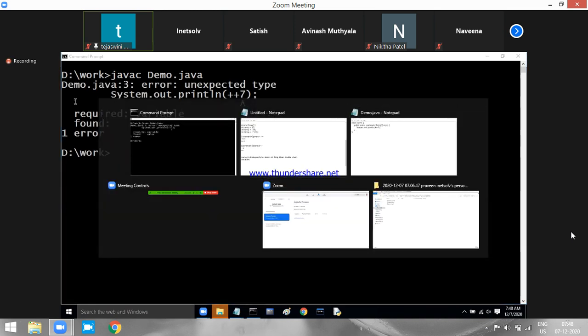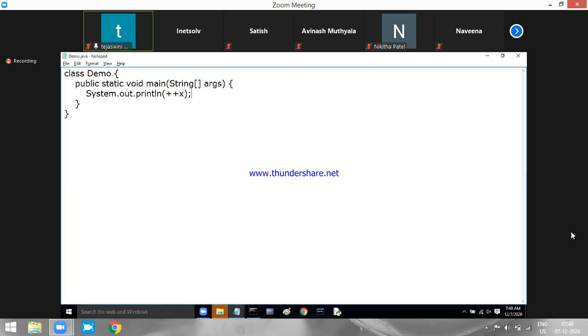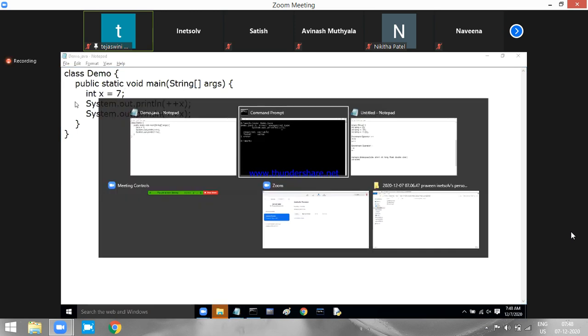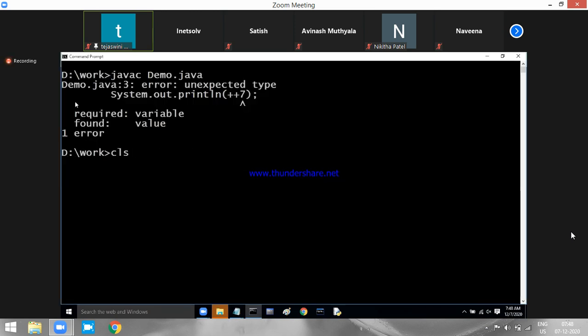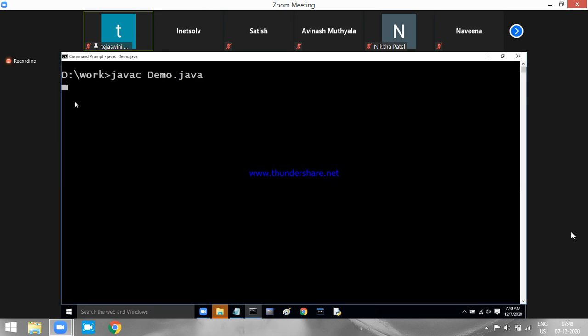Okay, Praveen will write like this only. What is that plus plus x we are writing? int x is equal to 7. What is the output there? Two times I'm increasing. Two times you can increase, 10 times also you can increase. There is no restriction.